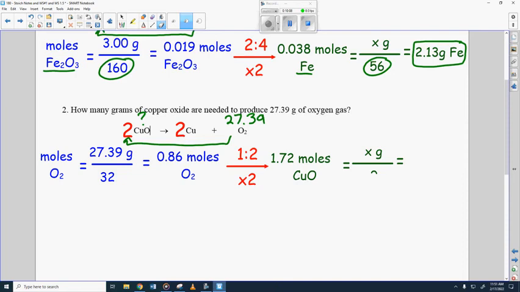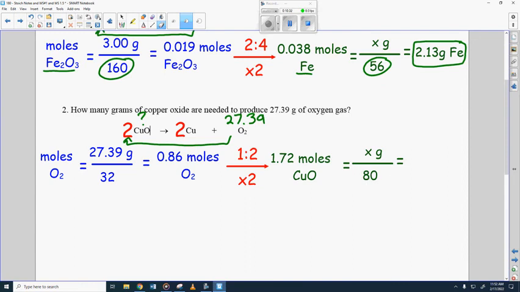But that was the formula weight though, right? How come we don't want that formula weight again? Am I supposed to use 32? You switched it. Yeah, now I'm talking about copper oxide, so it's a different formula weight. When I had 32, that was the formula weight of O2. I'm not talking about O2 anymore. I'm talking about copper oxide. That should be a 64 plus a 16, which gives you 80.